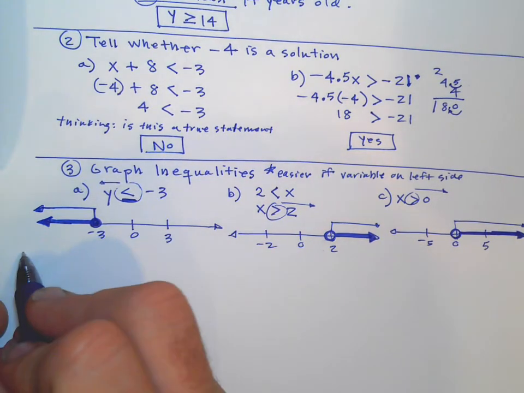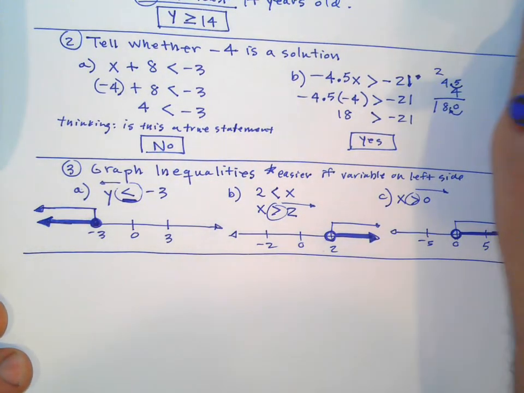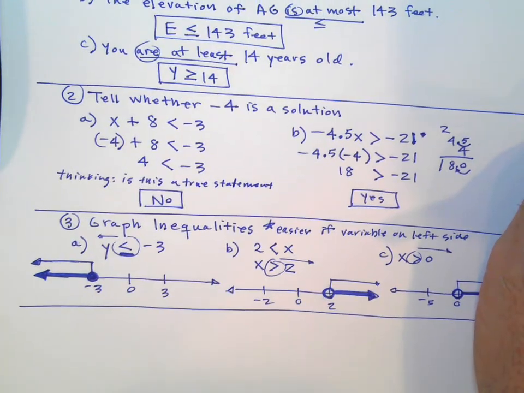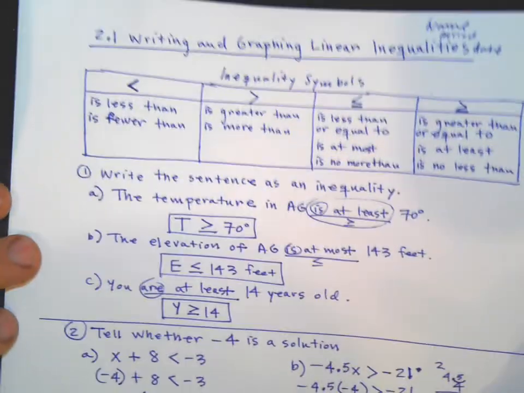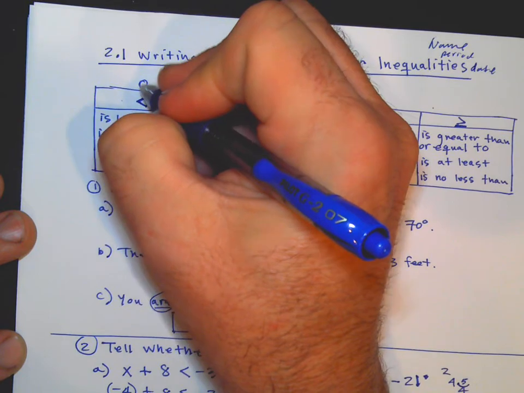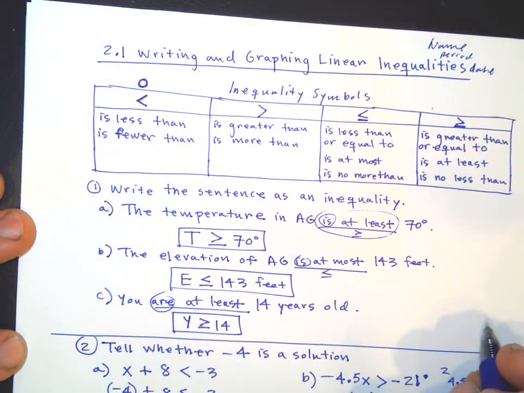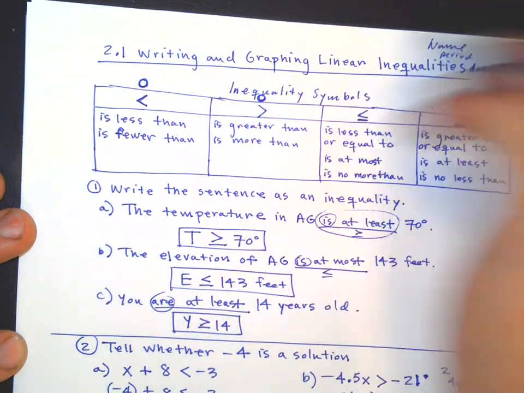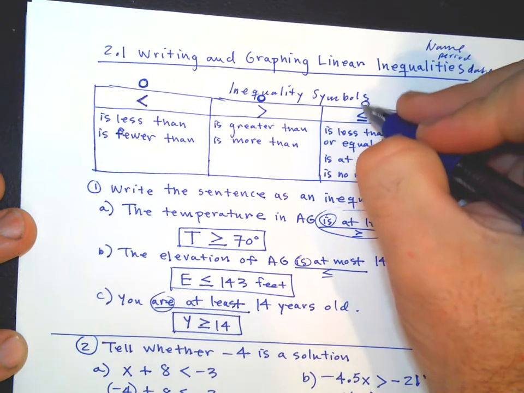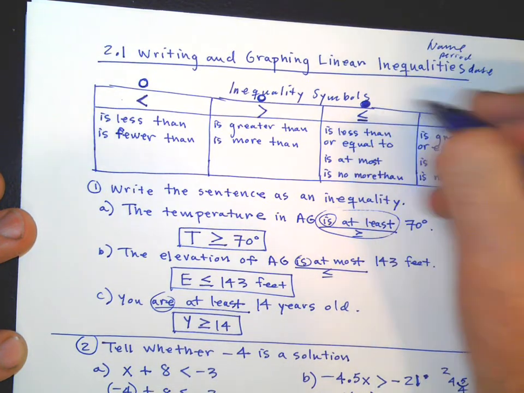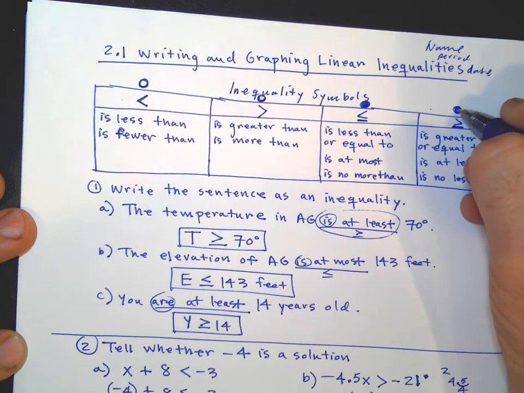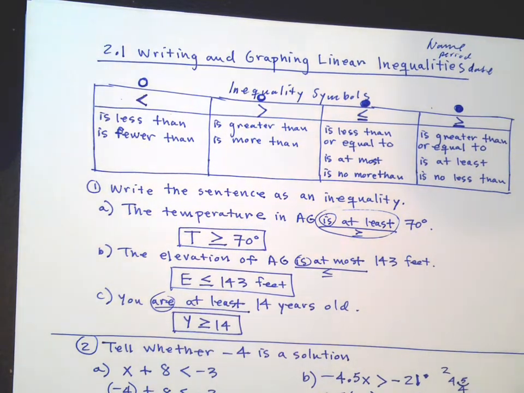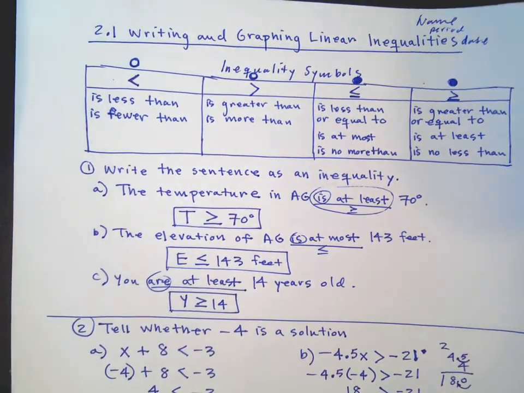Now, so the whole open solid dot thing, we could go up here to the top and say, okay, is less than, that's going to be an open dot. Okay. Greater than, open dot, can't use it. Is less than or equal to, well, then we can use that dot. So we fill it in. And we can fill it in here. Okay. You're going to add those to your notes.